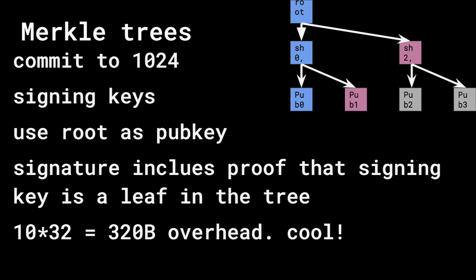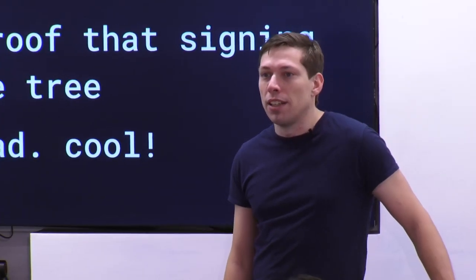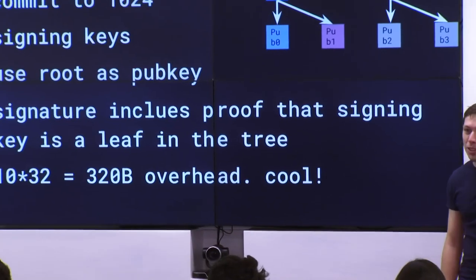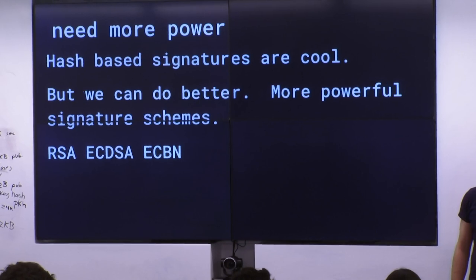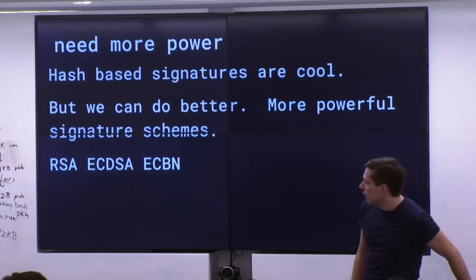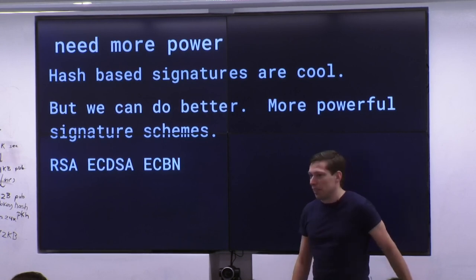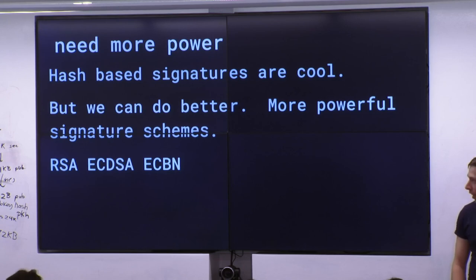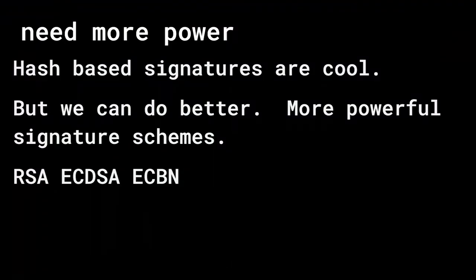The next things are things that I definitely would never have thought of, because they're much more complex than just, hey, let's use a binary tree with hashes. I will mention RSA and then go into ECDSA and elliptic curve Boneh-Lynn-Shacham signatures, which do different things and are not based on just hash functions. I'll talk about RSA for a few minutes, and then we'll have a little intermission, and then we'll go into the elliptic curve stuff.